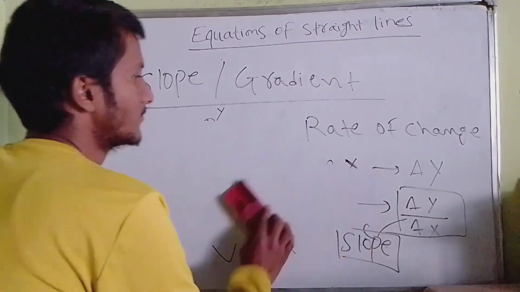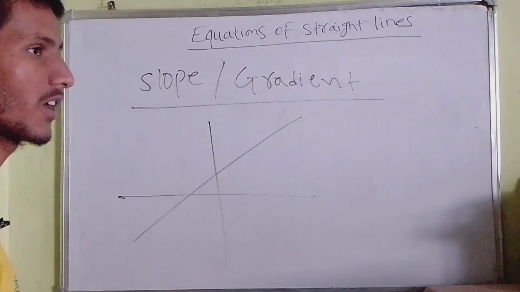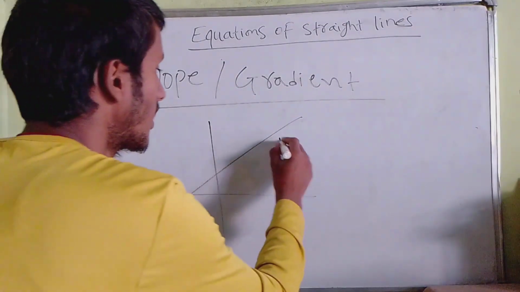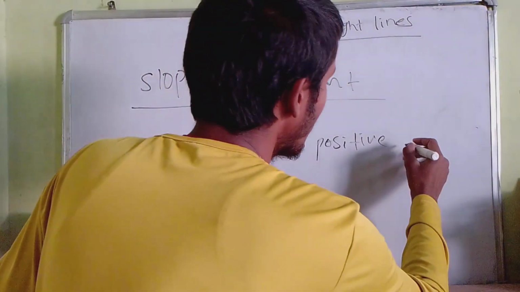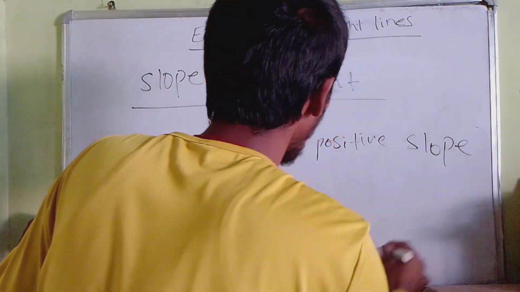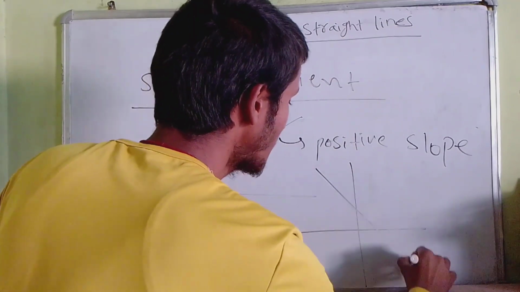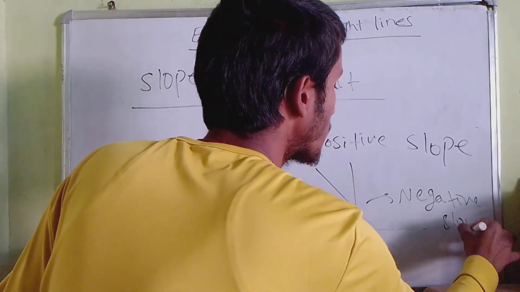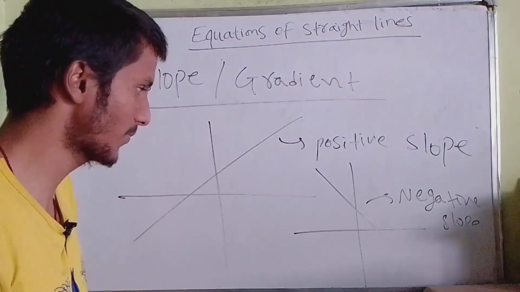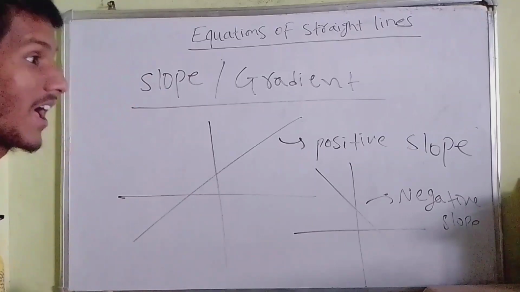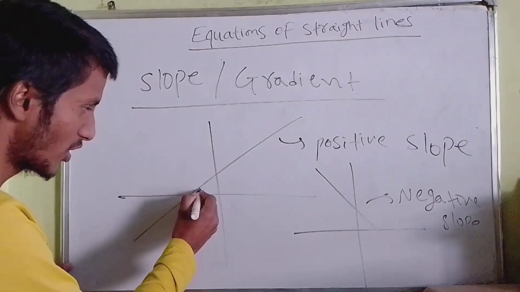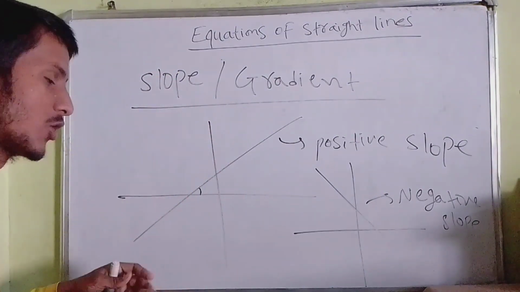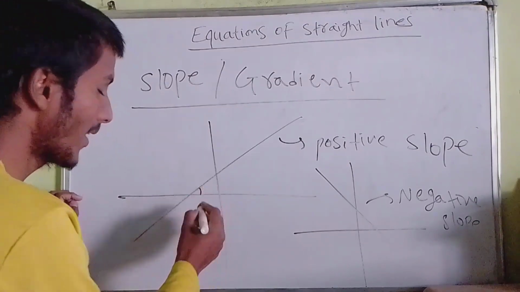If the line is like this, tilted towards the right, then you can say that it has a positive slope. If we have another line, like this, it has a negative slope. So these are what slopes are. You can also think of slopes in terms of angles, because they depend on inclination. At different angles, slopes differ. So you can also think of them in terms of angles.